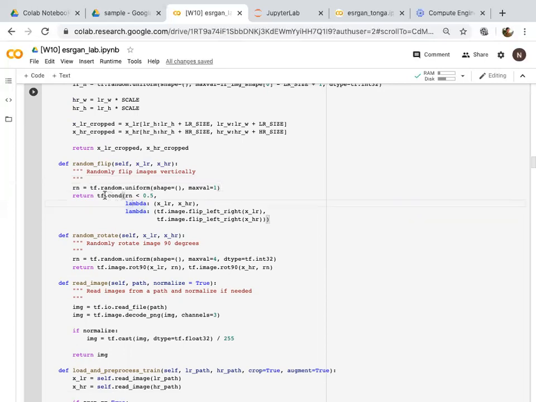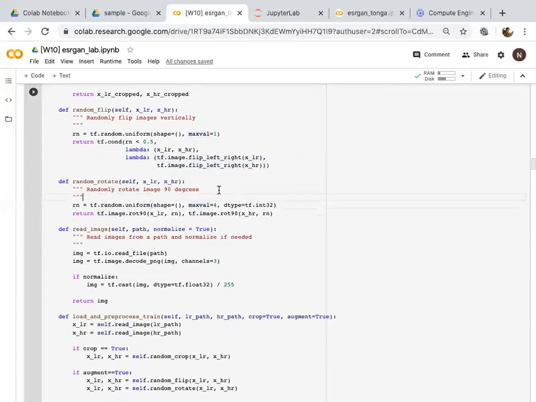And here we can see one function called tf.cond. This is very simple. The parameter it receives is the condition. So here I have a random number, from 0 to 1. If the random number is smaller than 0.5, then you keep the image the same. But if the random number is more than 0.5, please do augmentation on it. So it's just random, I just want to randomly flip it.